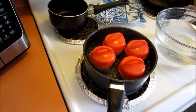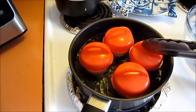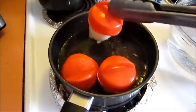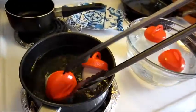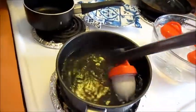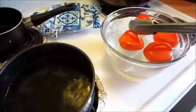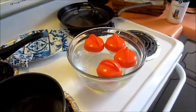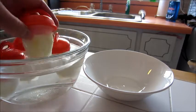We've boiled them for 15 minutes and now we're going to lift these into a bowl of cool water with a little bit of ice in it to let them cool down. Definitely want to use tongs, but keep the bowl close because you can easily drop them. Now we're going to let it cool and then take a look.